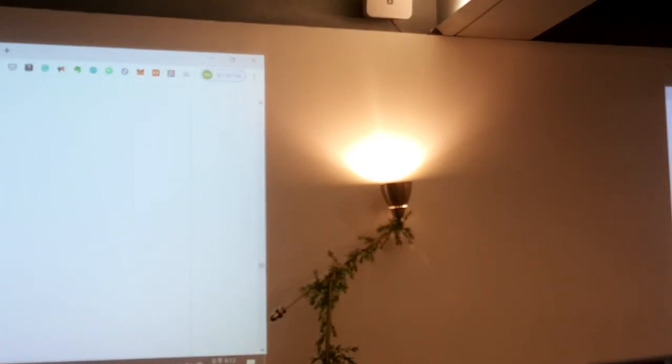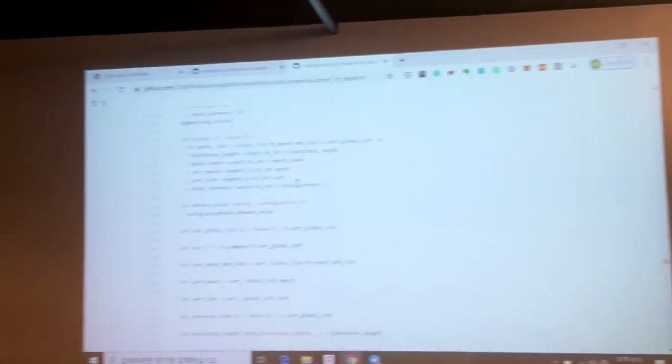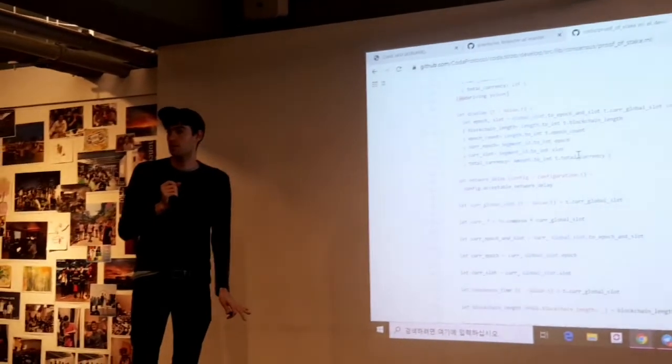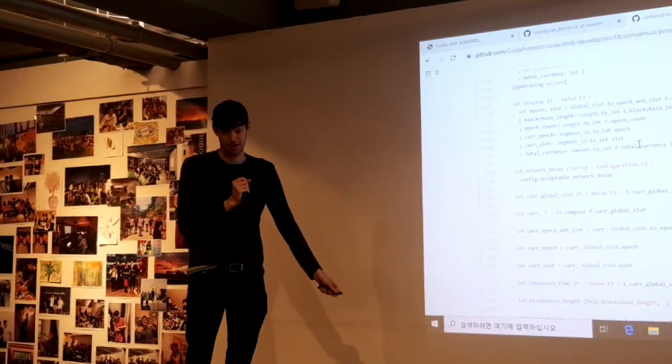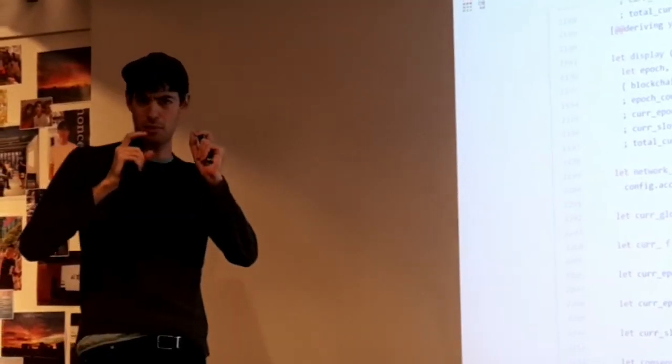Cool. More questions about CODA, about SNARKs? Is there any trade-off for CODA to use recursive SNARK compared to other SNARK? Yes. So CODA uses recursive SNARKs, which I didn't talk about much in the talk. I guess the picture inside a picture bit.